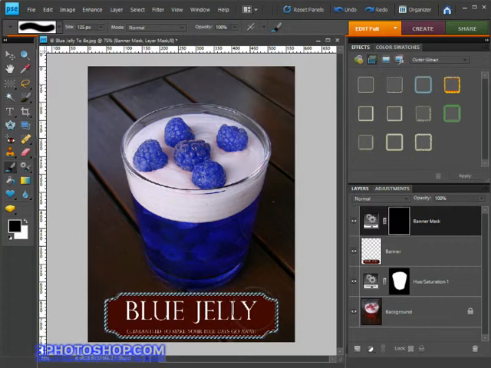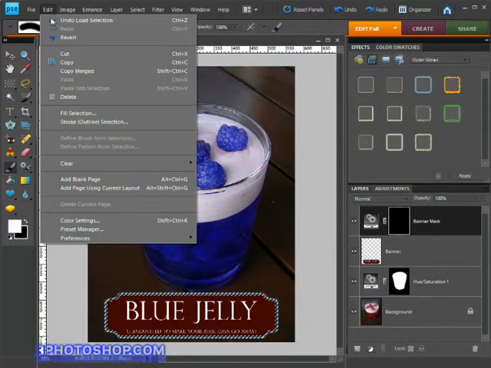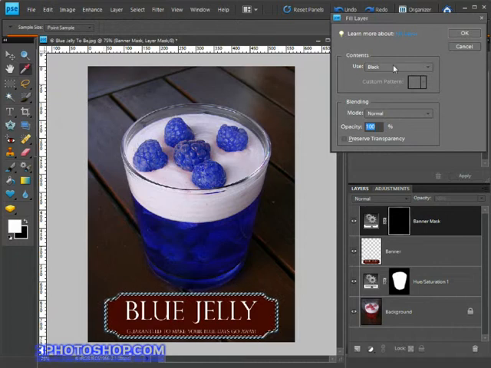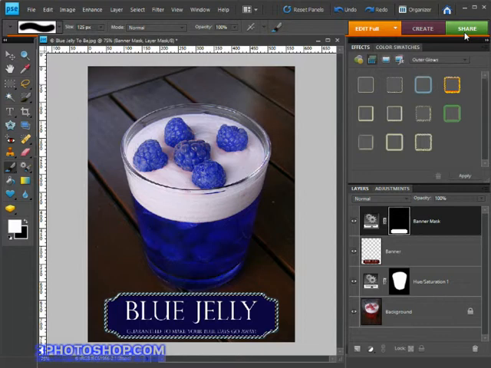Now activate the adjustment layer and hit the letter D to set white as our foreground color. Now we'll fill in the selected area with white by coming back up to the edit menu and this time clicking on fill selection, and this time selecting foreground color from the drop down box just to make a change, making sure blending is set to normal and opacity is set to 100%. Now click OK, and that should fill the mask with white in the selected area of the image only, meaning that we get our blue banner back.